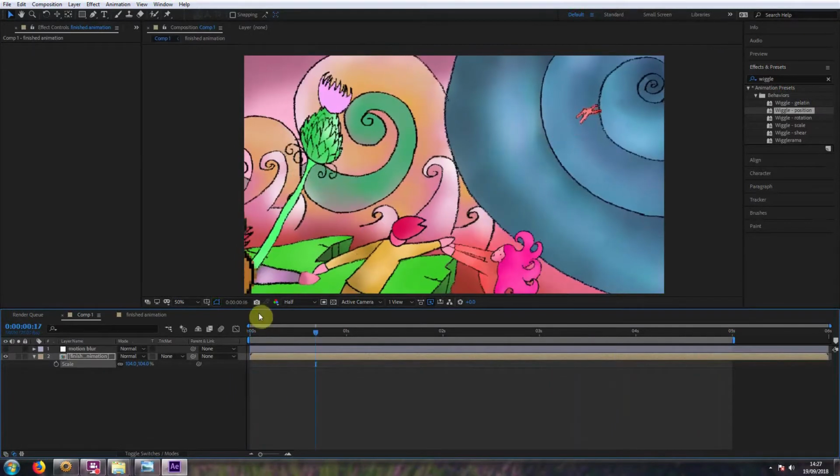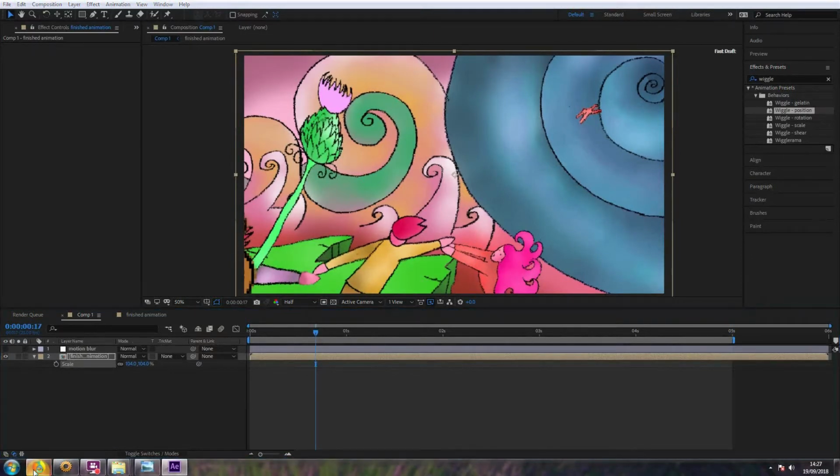Okay. So that just leaves one last thing to do. And you may notice this in the animation, is that it has a slightly different look to it. It doesn't look quite like this. It looks as if it's drawn on paper.